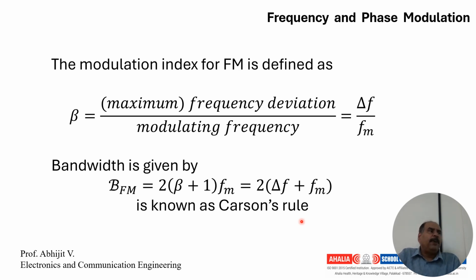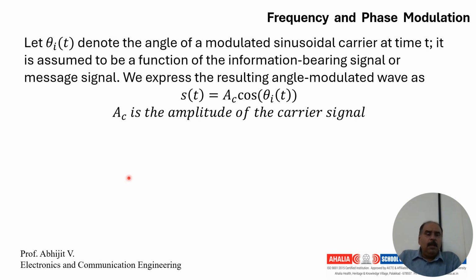If you are asked to define the bandwidth of a frequency modulated signal, I hope you can do that. If you are asked to explain what is meant by frequency deviation, you can do that. If you are asked to find out how to find the modulation or modulating index of a frequency modulated wave, I believe you can do that. So let us continue with our derivation.